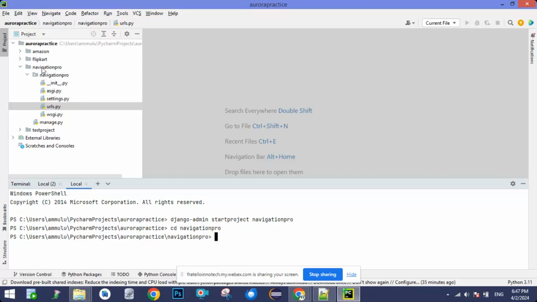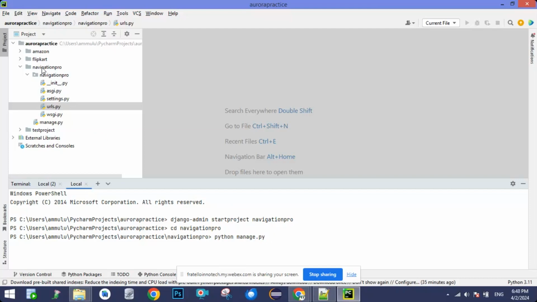So for creating the application, again we have to follow a command, that is python manage.py. All these sets of commands I already shared with you in the previous session. If you remember, or if you have the source, you can go through that. If not, I already shared the recording videos also. You can go through that, but again, if anybody is new, you can understand.